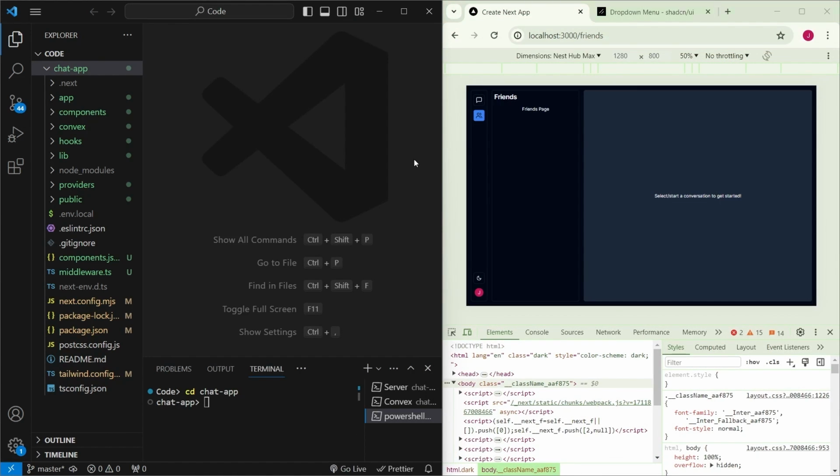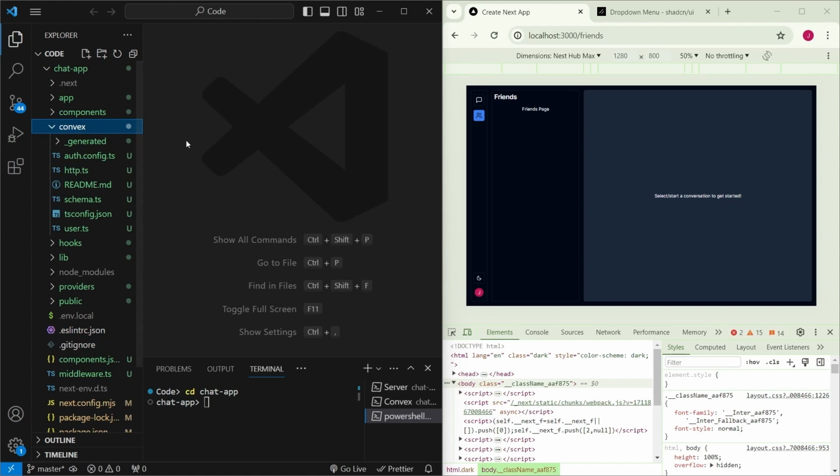So now we're ready to get started with the first actual full stack feature of our app, which is sending friend requests. So the way our application will work is that before you can start a conversation with anyone, you need to send them a friend request and they need to accept it. And to get started with that, we'll start with the backend side of things for requests. So the first thing you will need to do is to add a requests table in our database.